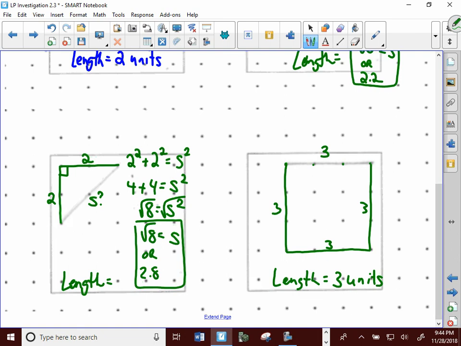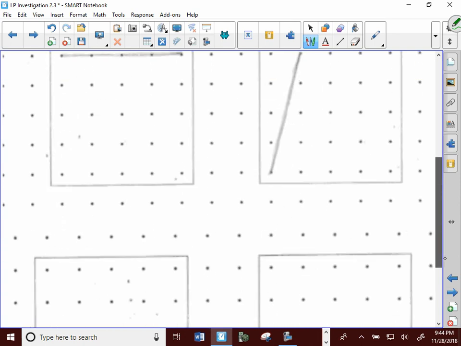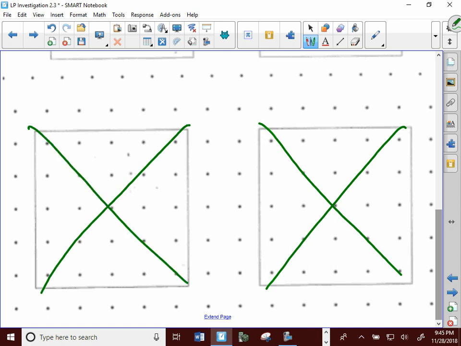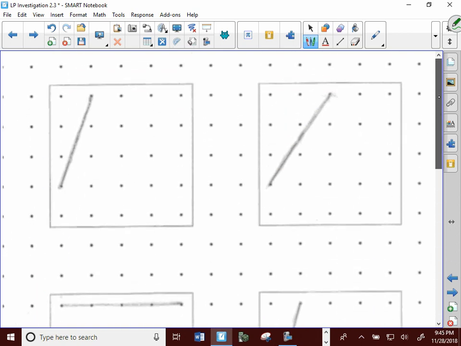We have 4 more to draw. If you look on your last page, there's 2 blank ones down here. We're just going to put X's through that. So let's go ahead and pause the video now. You got two different triangles right here that you're going to try to figure out the side lengths of those 2 diagonals. So we're going to pause the video again and see what you come up with. These are a little tougher, so you may take a little bit longer to do. When you unpause this video, we will unveil the answer. All right, go ahead and pause it.